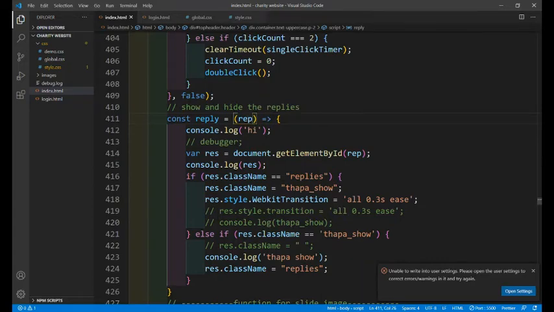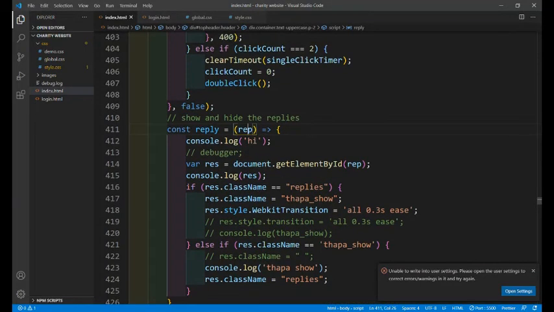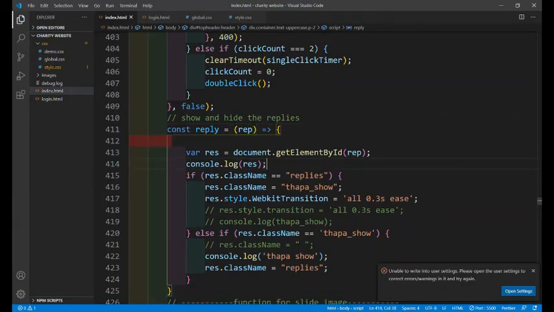For this replies part, what we need to do is first access the div section which I have shown you earlier. Let me show you again. So for this div part we need to access this part, like in this view details I need to access this part. How can it be done? As I have shown you earlier in my code, I was passing a value on calling the function replies, and for accessing the div part, I am assigning a variable res, by get element by id rep, which means I am assigning this rep to this res section.